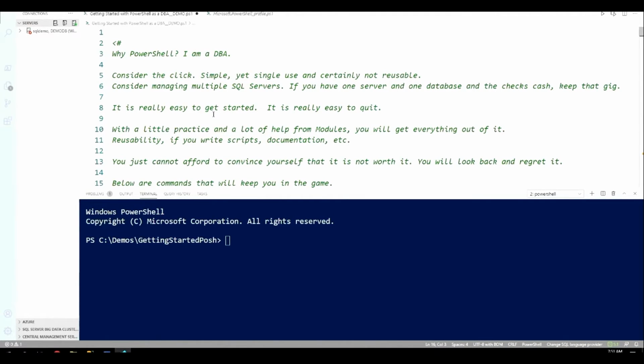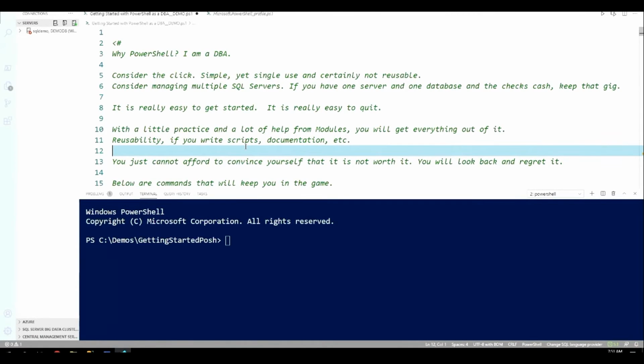So the thing is if you have more than one SQL server. Now, those of you who have one SQL server and one database to manage, if the checks continue to cash, just keep the gig because it's a good deal. I don't think there's anything wrong with getting paid to do very little. If that's what they want you to do, you'll get bored. But if you can handle that part, the checks still cash. That's good. But the reality for me is I want to get more done. I don't want to get less done. I don't want to wake up and have a 3-day project ahead of me to manage things. I shouldn't have to wait 3 days to get through all my servers.